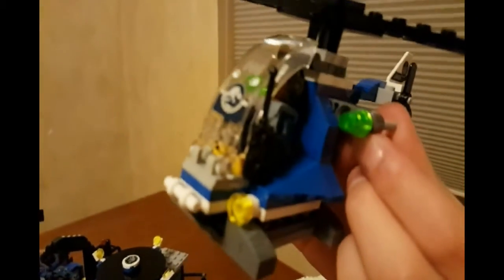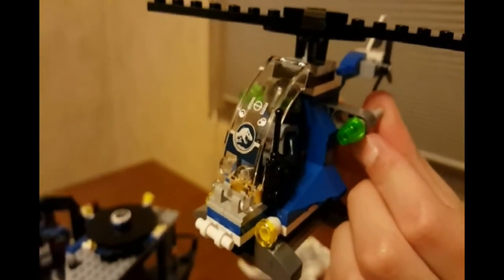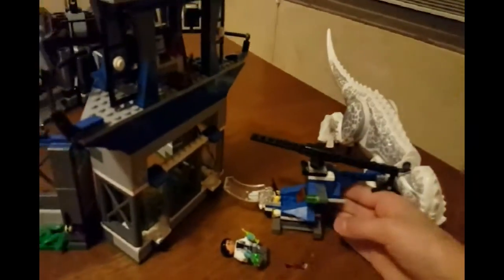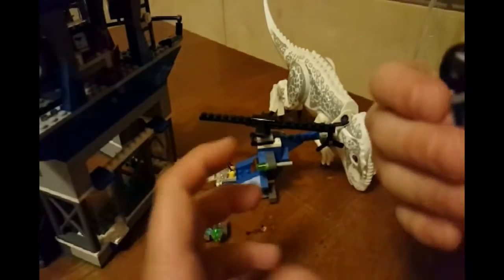And then there are flick fire missiles. Yeah, keep it still. And then we've got the logo on the front. And flick fire missiles. And this is the ACU trooper. And then there's a little trooper guy. Let me take up the visor so you can see his face better.